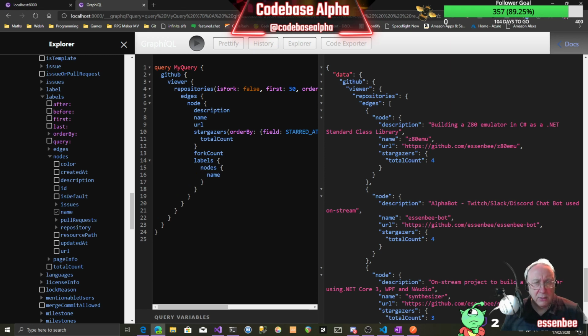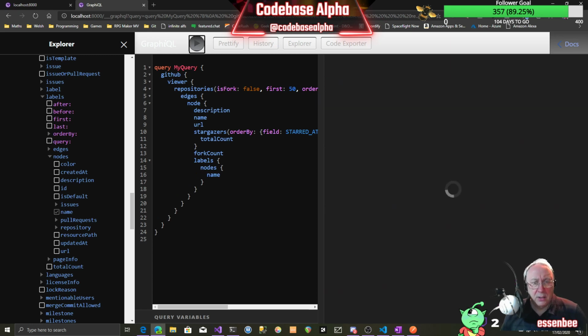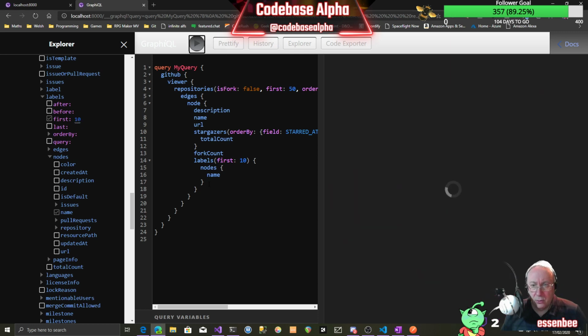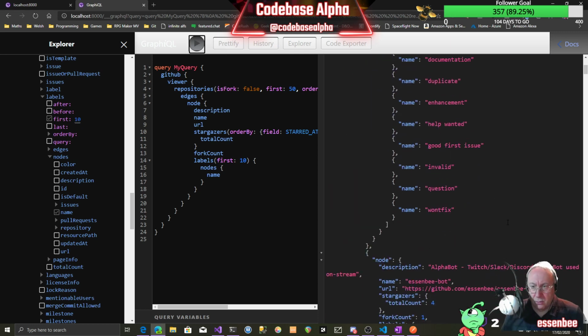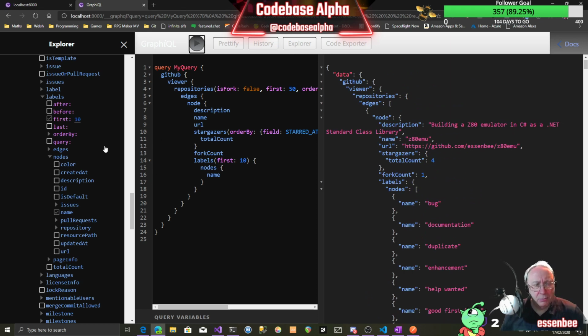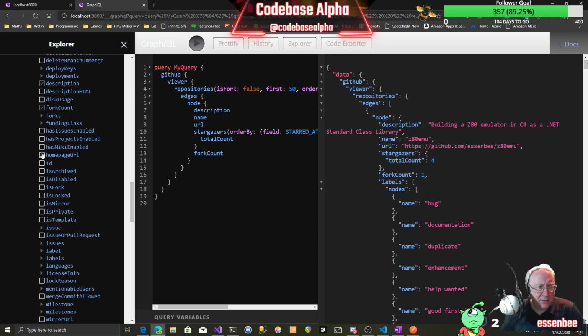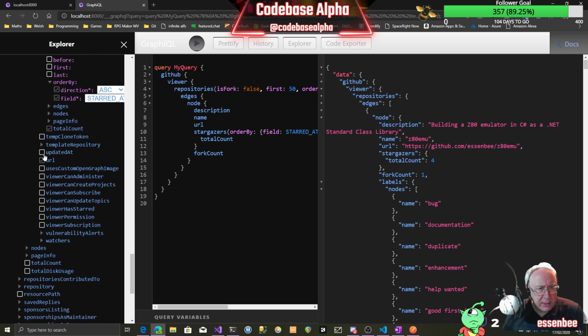Name, what is that going to give us? Is it going to give us the technology labels? We have the first 10 labels. Oh no, those are labels as in, we don't want labels. Those are kind of for issues, issue labels. There's the kind of tags. Are there any tags?